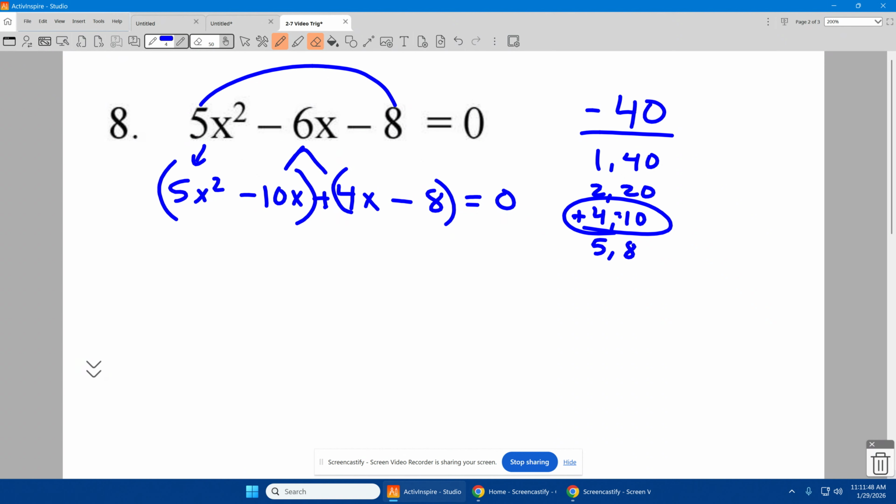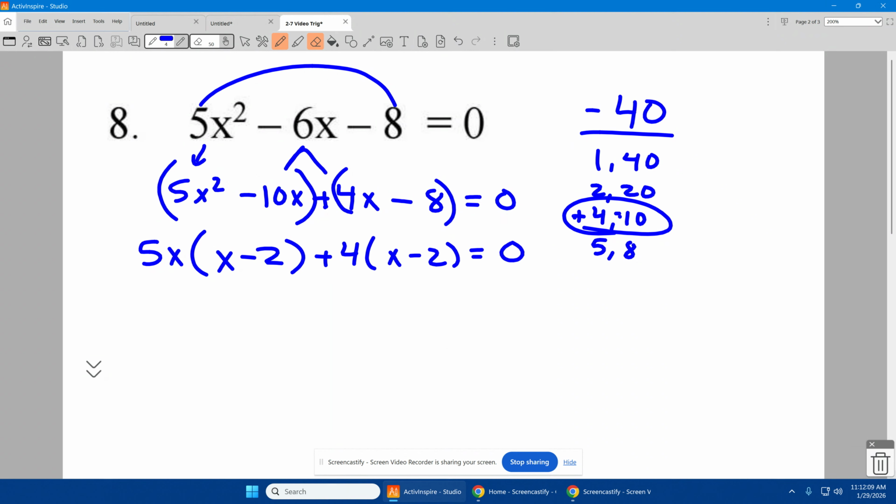So now 5 and 10. Well, number-wise, a 5 can factor out. They both can be divided by 5. X squared and x, so factor out an x. That leaves me behind with an x, because 5x times the x is 5x squared. Now the 10x divided by 5x will leave you a 2. Plus here, a 4 factors out, leaving an x minus 2.